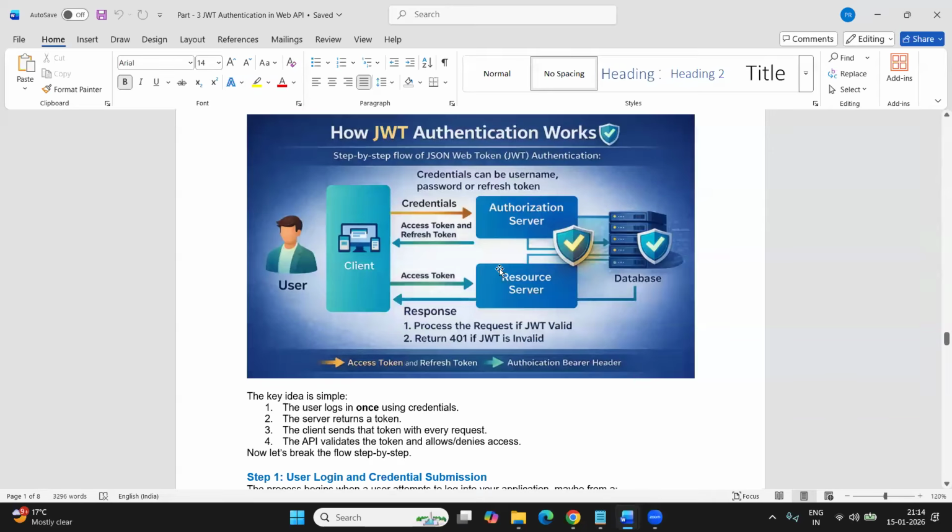That means, within the authentication server, I also need to validate some of the endpoints. For example, if the user wants to change the password, or do some kind of operation for which authentication and authorization is required, then the token is also going to be validated in the authorization server. Again, I have multiple resource servers, so the token is also going to be validated in multiple resource servers.